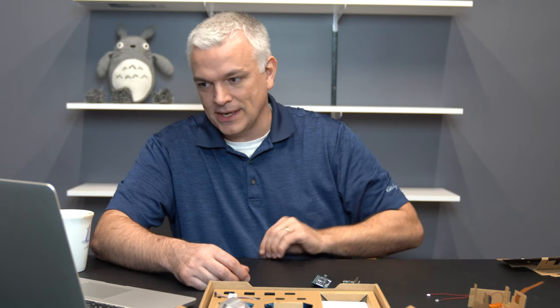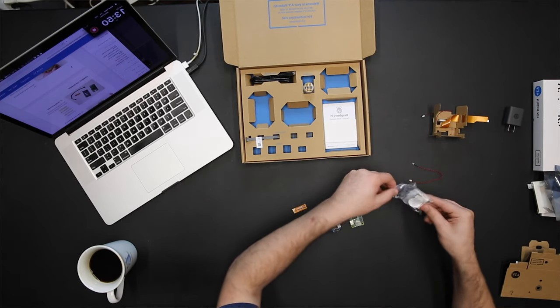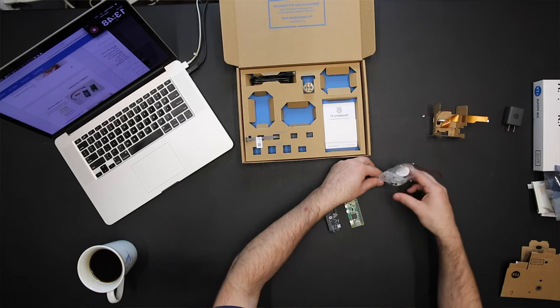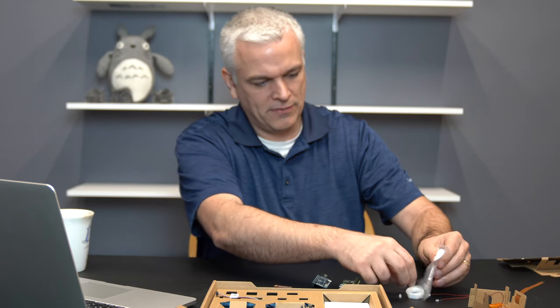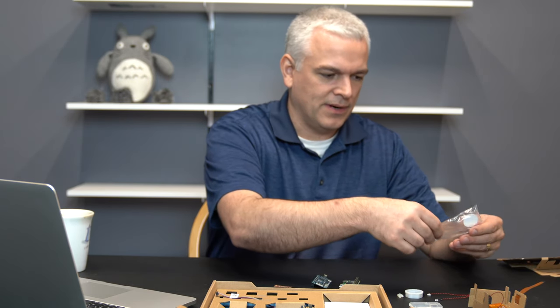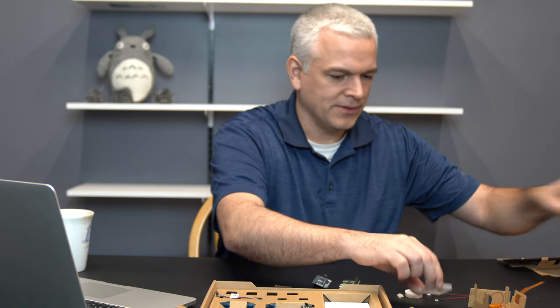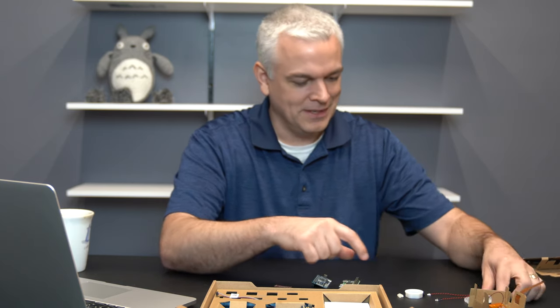So I need the flex connector, and then I need two raised pins. The raised pins are in this baggie with this miscellaneous stuff. Let's just make sure it doesn't run wild all over my desk when I pour it out. That's a big plastic thing for a micro USB. I'm expecting the converter card there, but no.